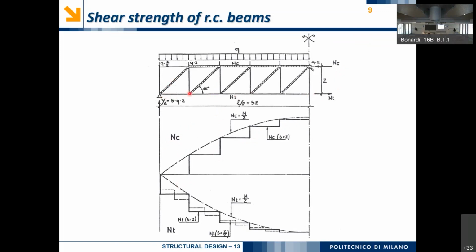Here we have the reinforcement that is already working right here, because we have a node, and this node exchanges some horizontal force with this part. So we focus on this line, we find this value of the ratio between bending moment and effective length. This is the level of the tensile force that has to be provided by the reinforcement bars in the first part of the structure, and then again it progressively increases.